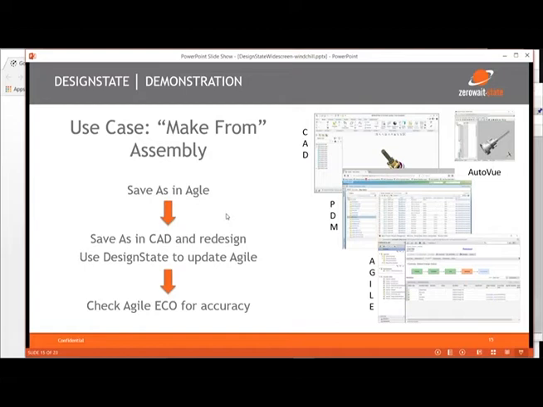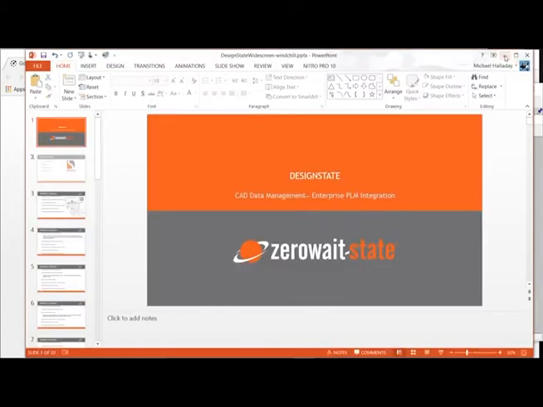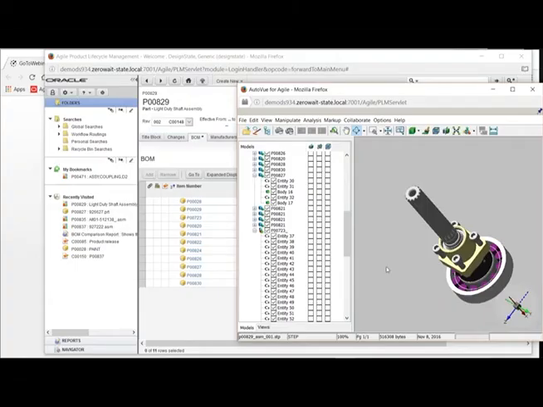In the process of this demonstration, you will see me in AutoView, in Agile, in CAD, and in the PDM tool. So let's go ahead and start the demonstration. All right, I'm wearing the product engineer hat.